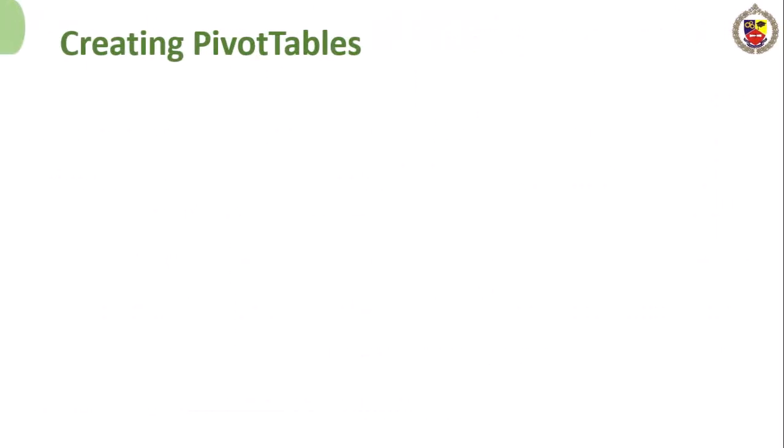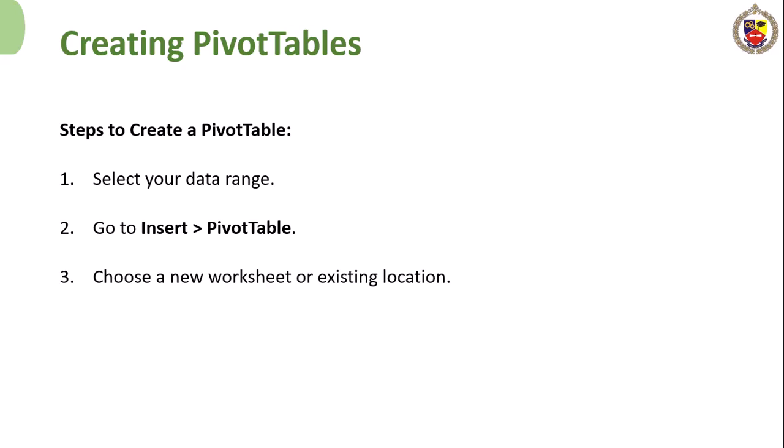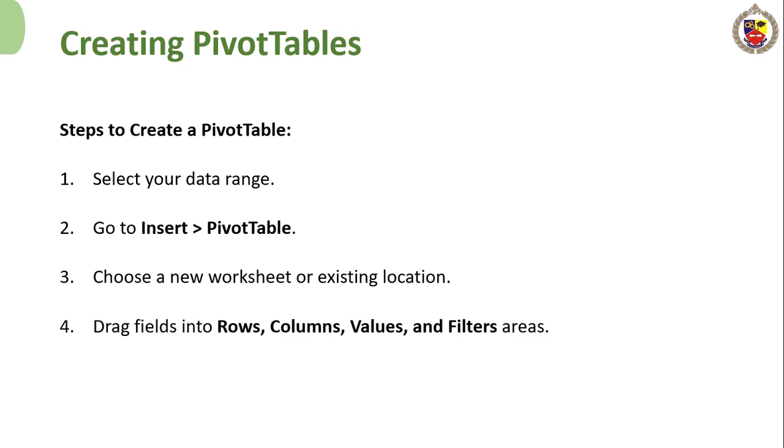Now that you know what a pivot table is and all its benefits, let's see how to get one done using a sales dataset collected from both America and Europe regions. First, we have to select the data range. The moment the data range is selected, we then locate where a pivot table is under the insert ribbon, and then we use the existing worksheet or the new worksheet that we would like to place the pivot table in. So let's see how to get that done in our practical lab.